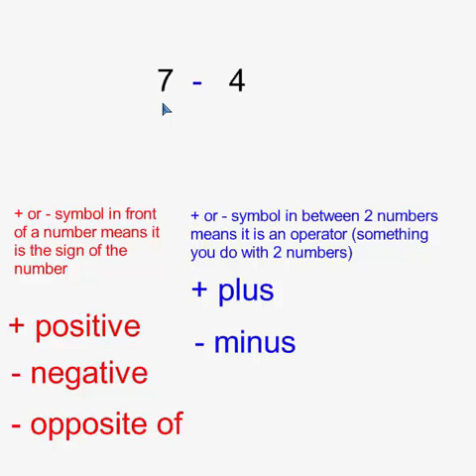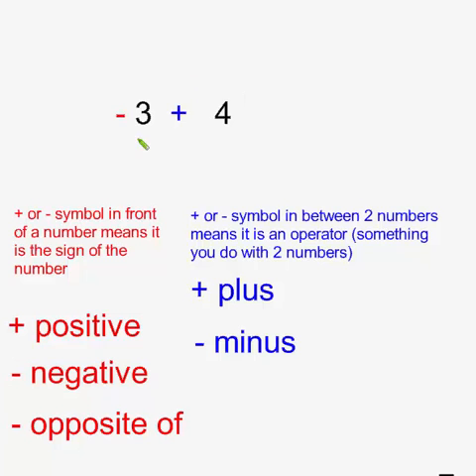Now let's look at this example. Because this sign is between two numbers, it's between the number 7 and the number 4, and it looks like this, it's an operator. It tells you to take 7 and minus 4, or you may hear someone say 7 subtract 4. It would be okay if you said positive 7 minus 4, but we typically would just read this as 7 minus 4. It would not be correct to say 7 negative 4. You don't use the word negative when the sign is between two numbers, as in this context the symbol indicates we are doing something with the two numbers. We are operating on the two numbers 7 and 4. The fact that it's minus just tells you what action we are to perform.